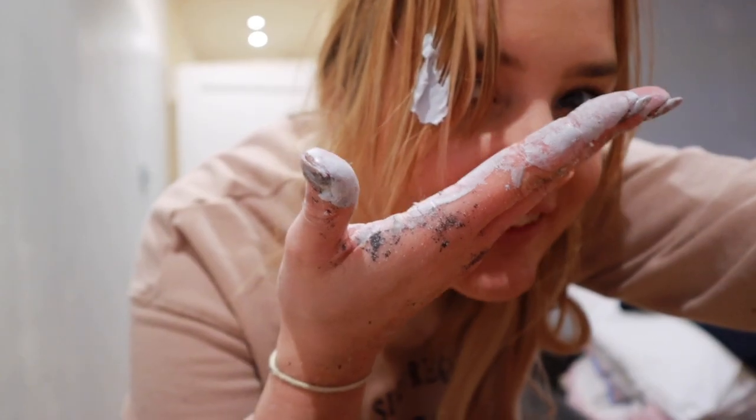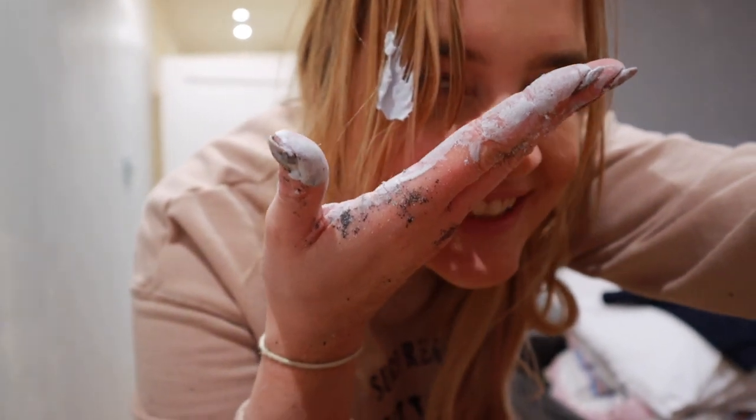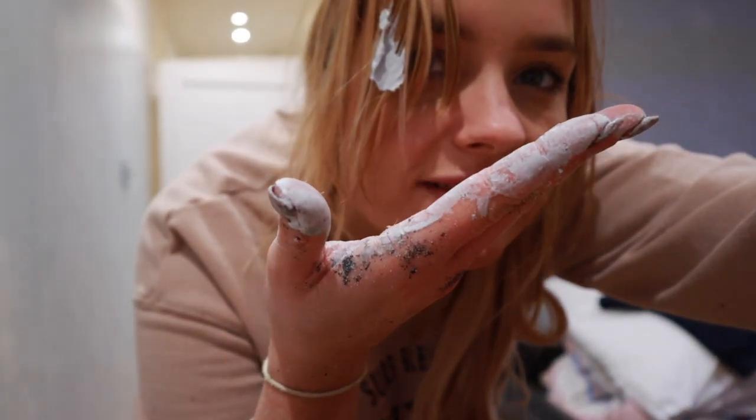I cannot believe this has happened to me. No, I can believe it. Brilliant. Day 216 of painting the sitting room. But it's all done and it's time to show you the fireplace.